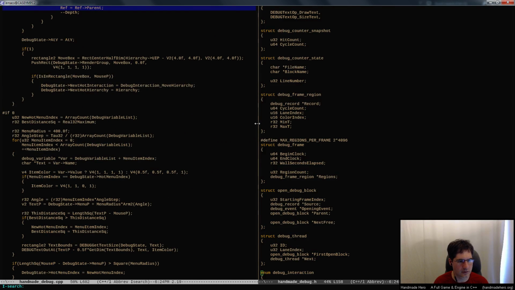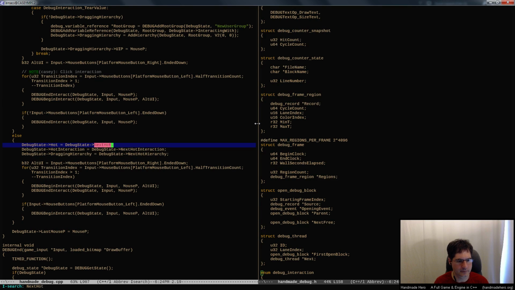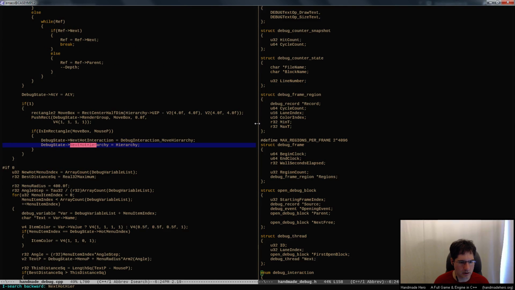Okay, so move box. If is inside rectangle, move box, debug state next hot interaction equals move hierarchy, next hot hierarchy equals hierarchy. I feel like that should have worked, but it did not work.